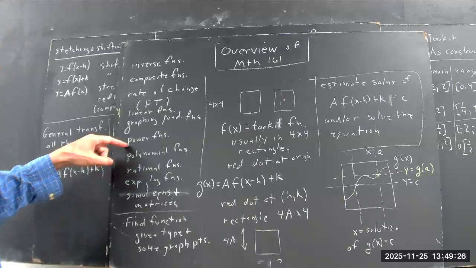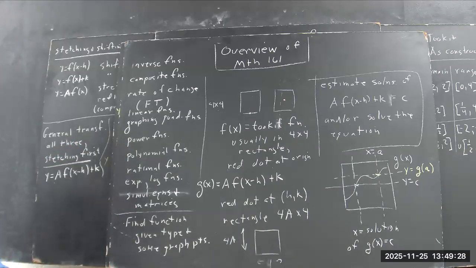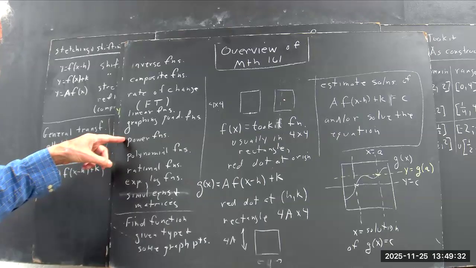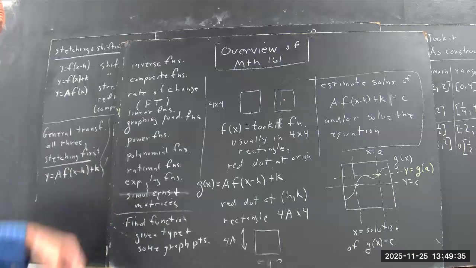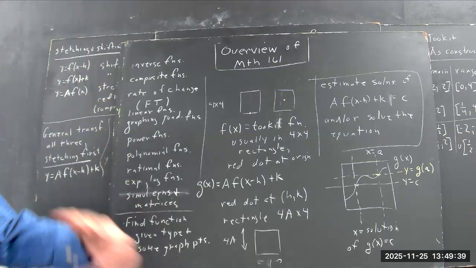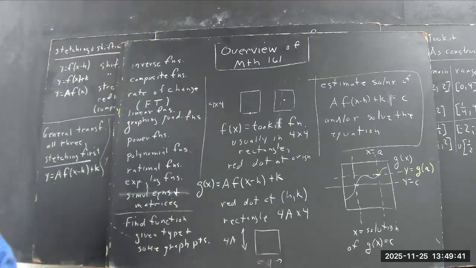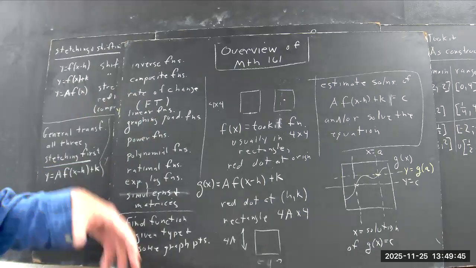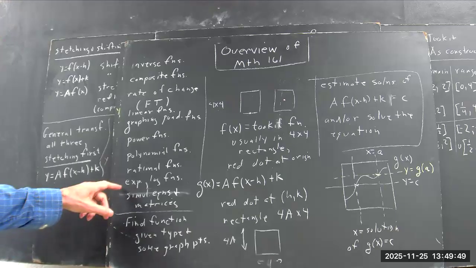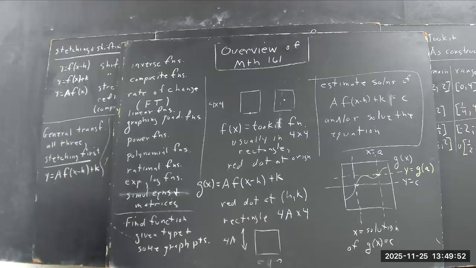And power functions, which are really pretty simple if you understand the scheme. But I don't think everybody is quite up to speed on that scheme, so we want to make sure we get that. And then polynomial functions that we just talked about, you just figure out where the zeros and the y-intercept are and the long run behavior. Rational functions, then you've got to also worry about vertical asymptotes. Exponential and logarithmic functions aren't all that bad if you know how to convert from exponential to logarithmic form and back, okay?